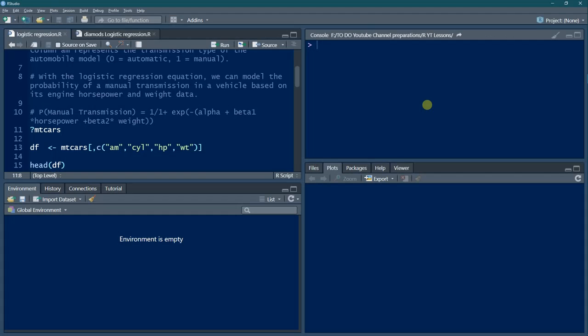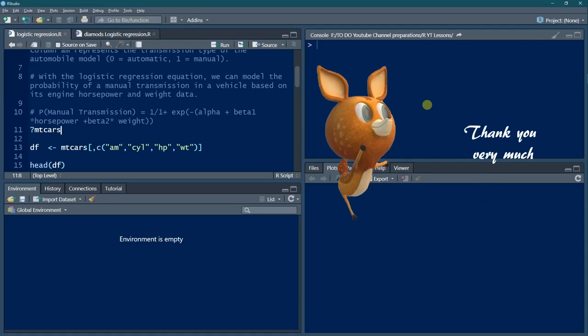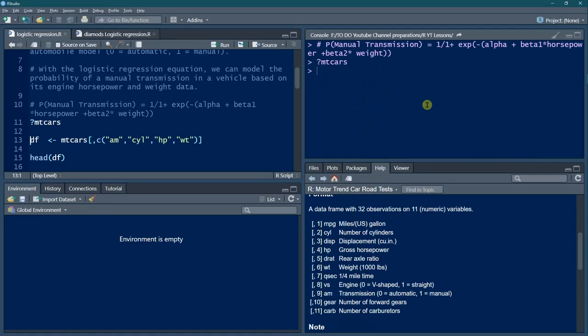In today's session, we'll have two examples. One example is familiar, mtcars. So we'll just execute the first statement. What is mtcars? Here we can see a transmission value which is either 0 or 1. This we can take as the y value and we will predict it based on some of the factors here.